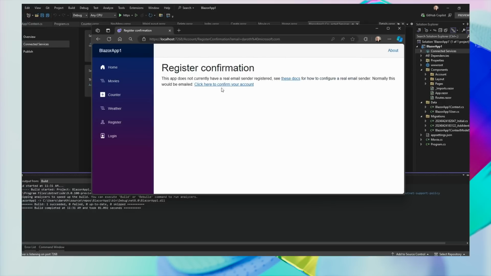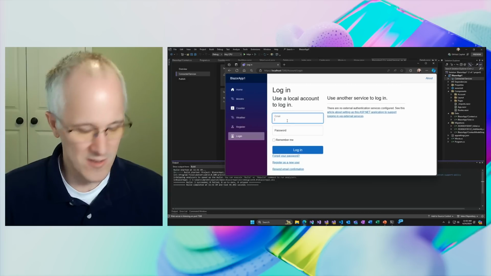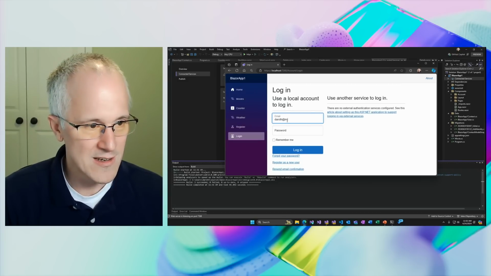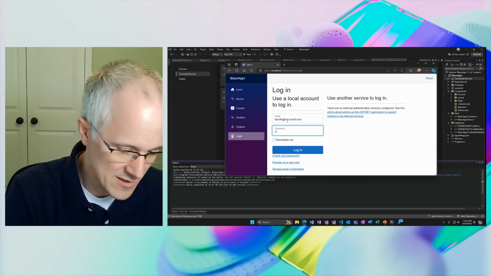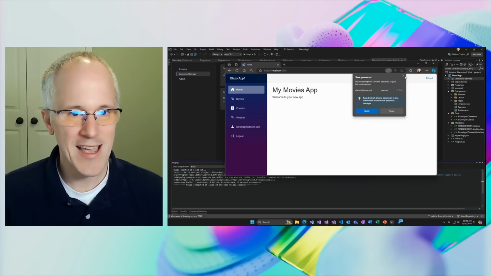Great. And here it's asking me to confirm the email for my new user account. During development, you can just click this link. When you actually deploy the app, you should set up a proper email service. And now we should have a user created in the database. So I should be able to log in. So let's log in with my new user. Password that hopefully I remember how to type. There it goes. And now I am logged in.